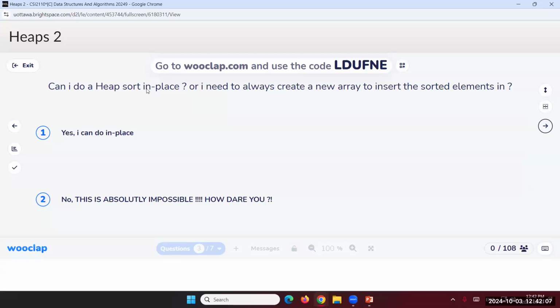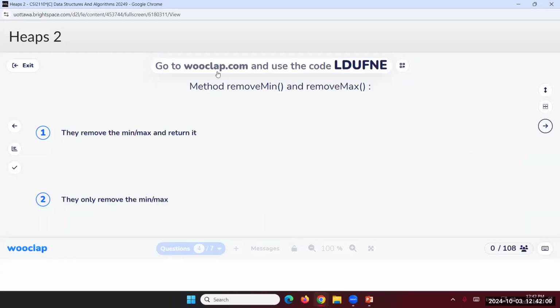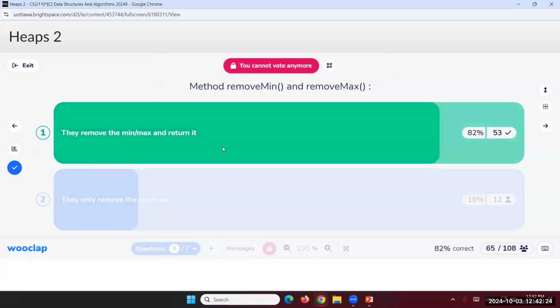Can I do a heap sort in place? We didn't cover heap sort. Method, remove min and remove max. Actually, you shouldn't know this because we didn't cover it, but technically it's always going to return it, because the idea here is that remove min is the same as the ADT that we used.